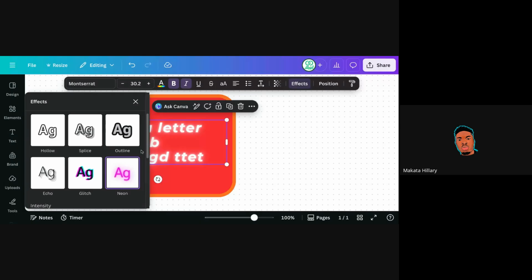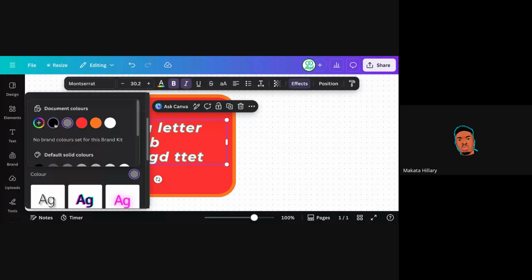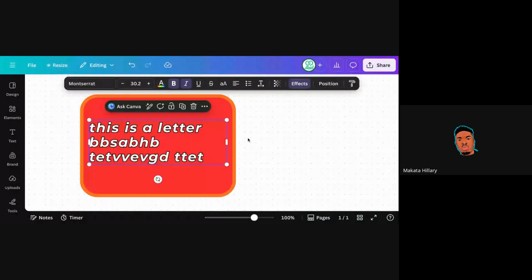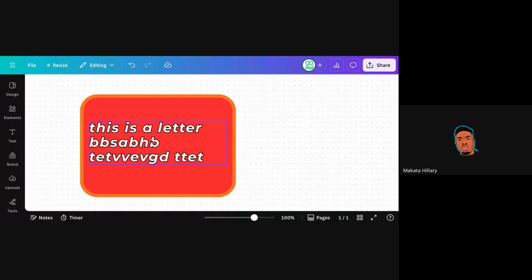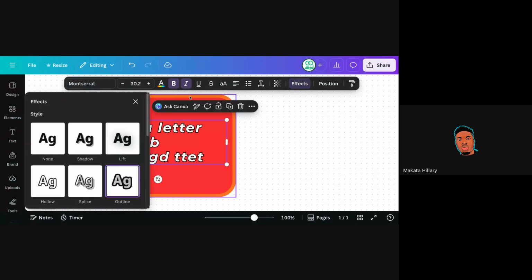We have glitter, we have glitch, we have echo. So you can go ahead and play. This one is outline. I use outline a lot because if you want to make your text pronounced, you can use text outline. You can see it has a black outline, so it's showing very, very well. On this course, you're going to be experimenting with different effects also. That's what you use effects for.